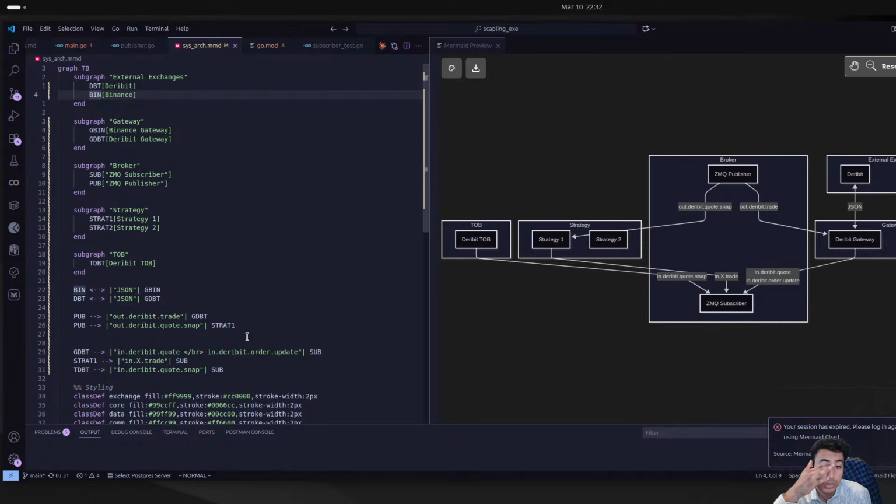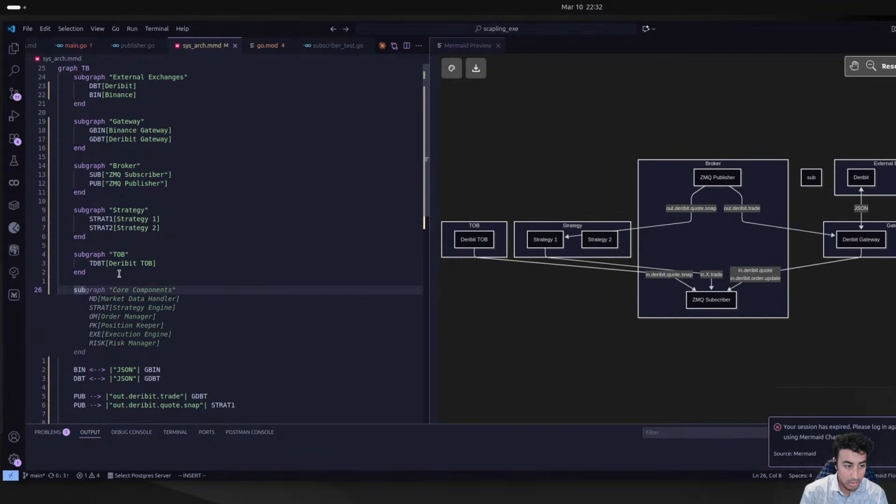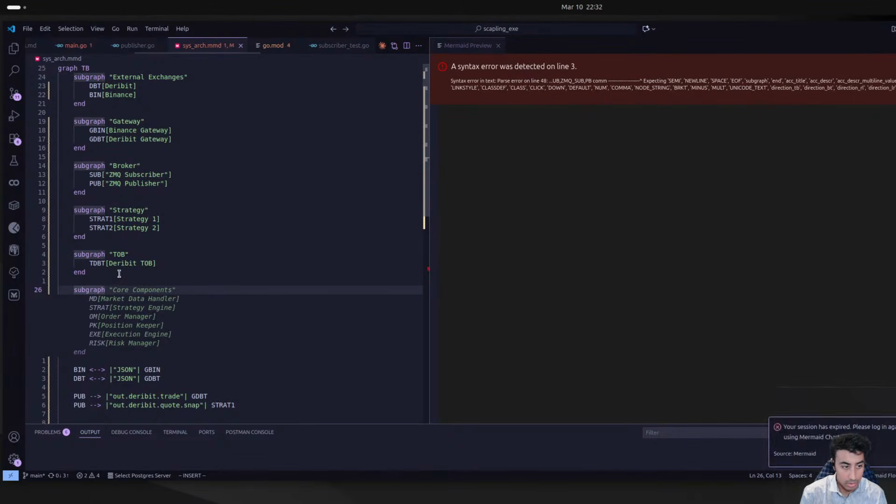Okay, come on. Let's do it. So subgraph.